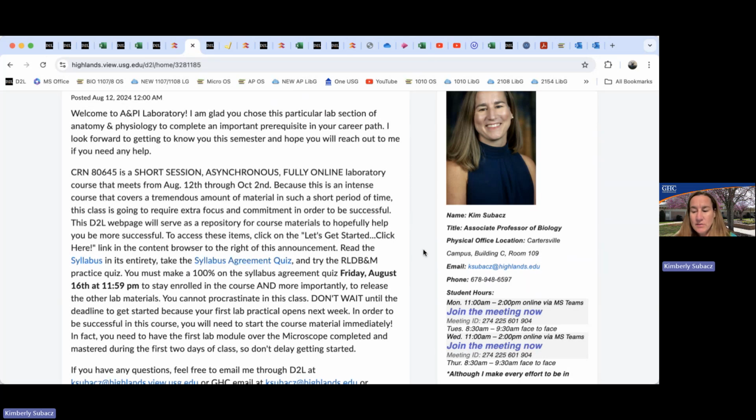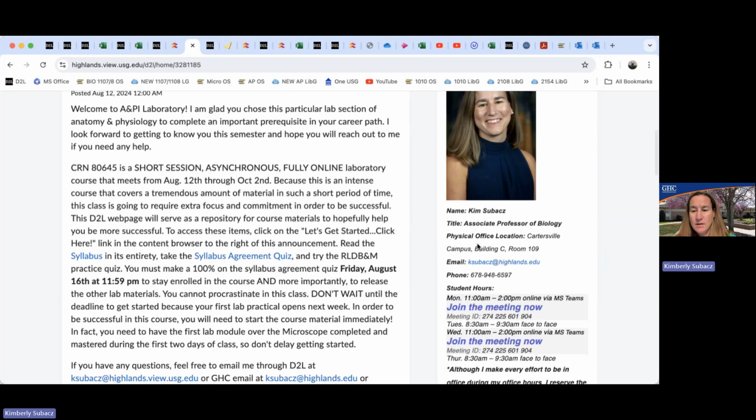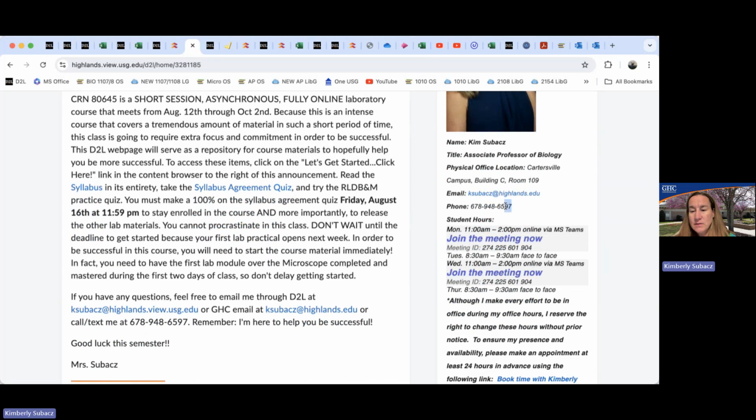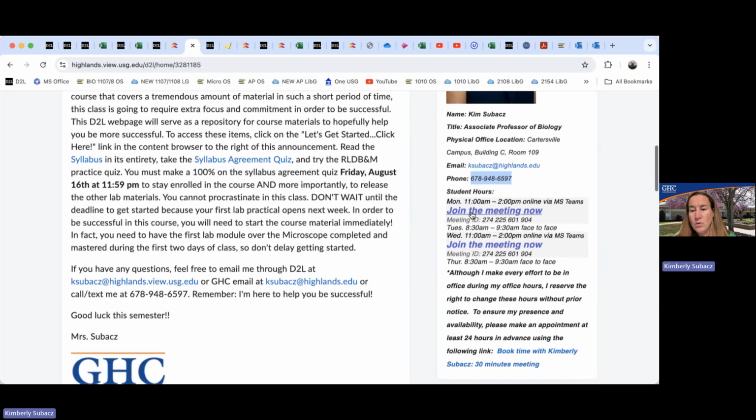I've got a nice little widget over here on the lab that's got my contact info right on the homepage, so everybody can get it. This is my Google Voice phone number right here. If you need to text, call, get a hold of me, that's a little bit easier than my office phone because I'm only in my office on Tuesdays and Thursdays. So I feel like that is a little more helpful.